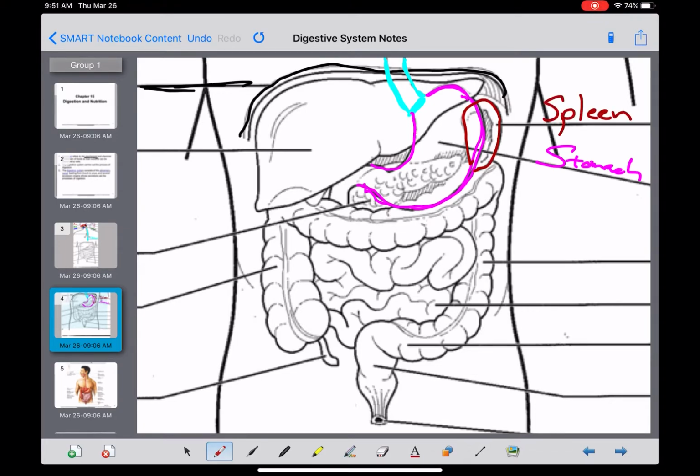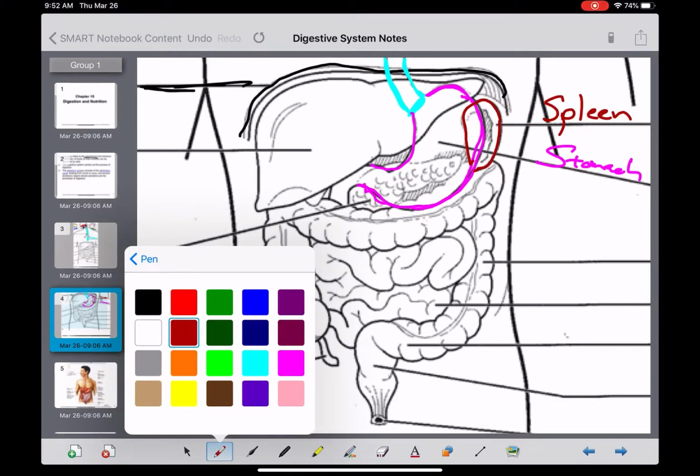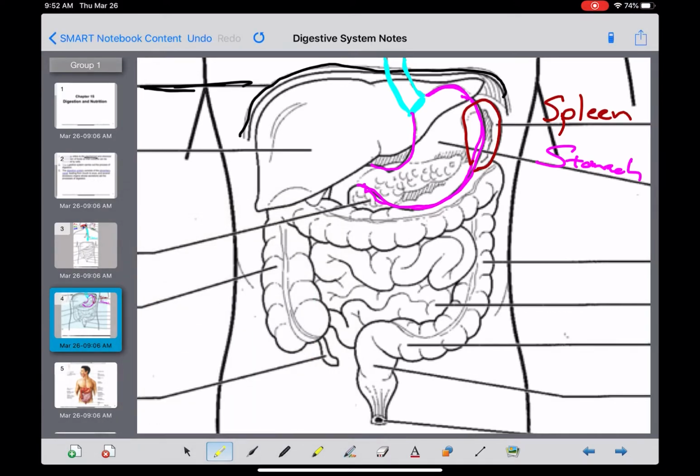Okay. So as we move along our alimentary canal, which is what we're trying to do here, we'll do yellow. The next section here, the small intestine, is all folded up. It's actually much larger than the large intestine in terms of length. It's just smaller in diameter. But the small intestine is going to start up here with a short little section I'm doing in yellow, and that section is called the duodenum. That's the first section where the stomach and the small intestine go together. And again, here you'll have another sphincter between them, and that one's going to be called the pyloric sphincter.